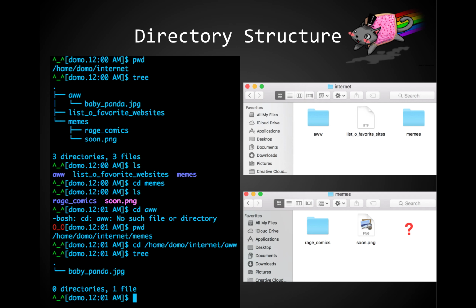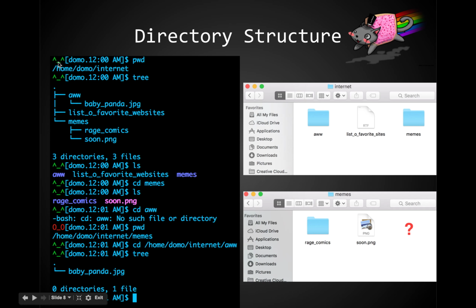Okay, so now let's talk about the directory structure. So this is sort of your first exposure to actually looking at somebody type commands. Let me go ahead and explain what I've got on the left and the right here. So on the left, I've got a terminal or console, and then on the right, I've got Mac OS X's Finder. If you are familiar with Windows versus OS X, Finder is just the Windows File Explorer. Basically, it's the Mac version of that. It looks pretty similar, so I don't think it should be too hard for anybody to follow along with, but just noting that.